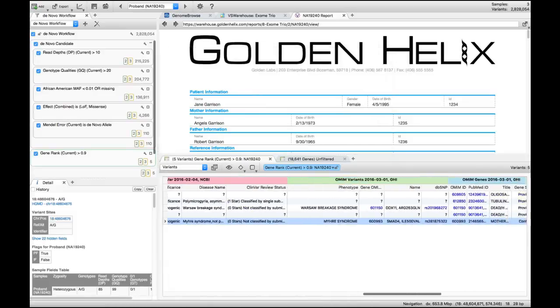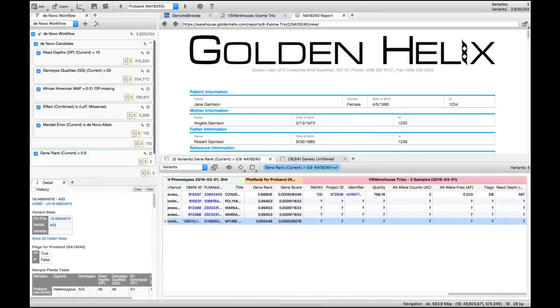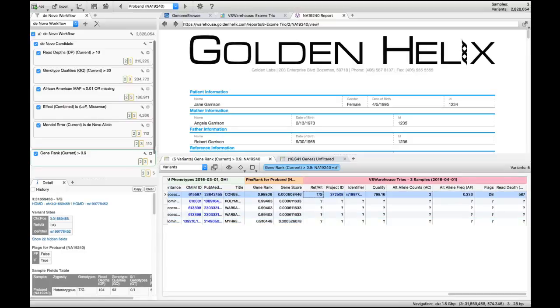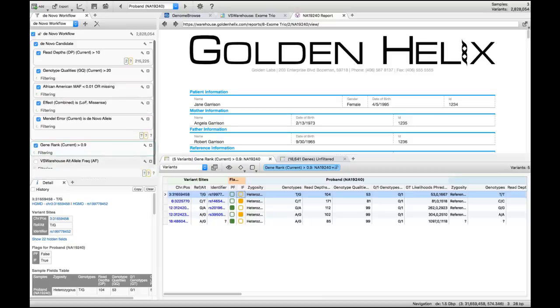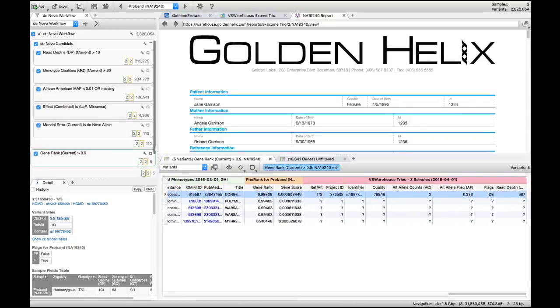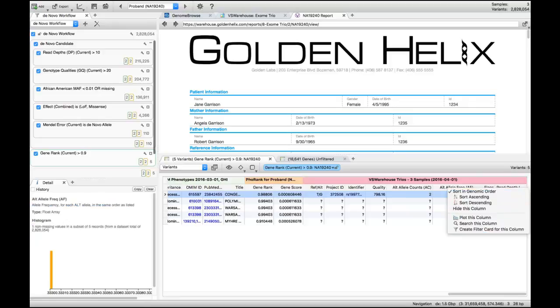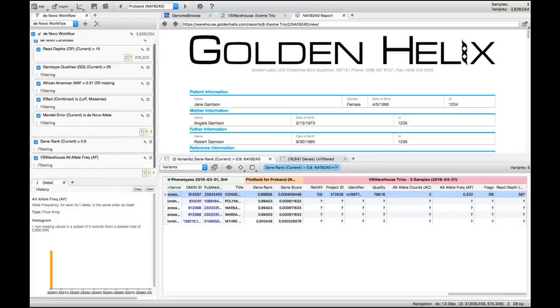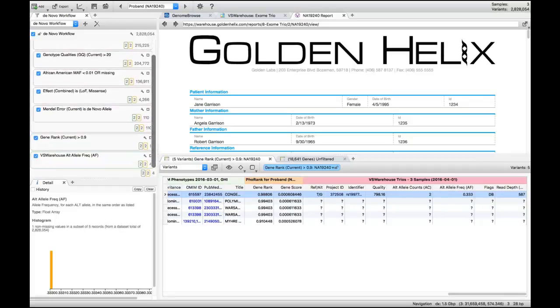So let's take a look at the results of adding our VS Warehouse Trios as an annotation source. So here we can see that we actually did find a variant that we had flagged as a variant of interest in our VS Warehouse. And we can see here that it has an alternate allele frequency of 33.3%. So we can tell that it was found in one of our samples, so it's actually not that rare. So I can edit my variants of primary findings, and I can also add this as a filter card in my project. I'll go ahead and enable this filter card, and we can see that we're now narrowed to four variants.